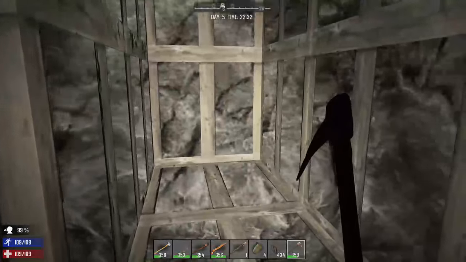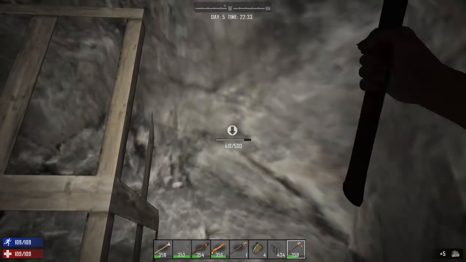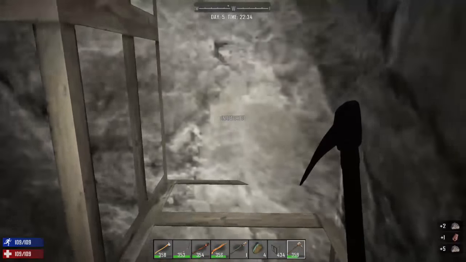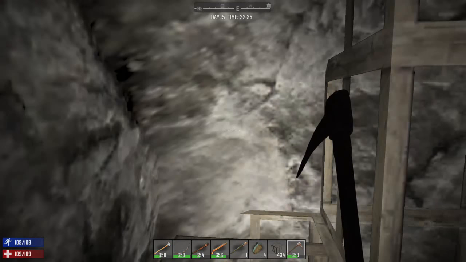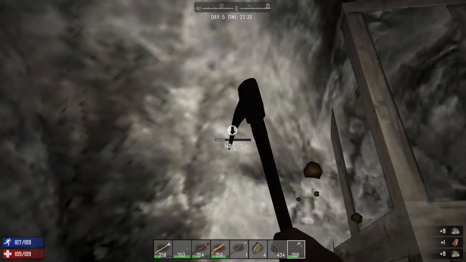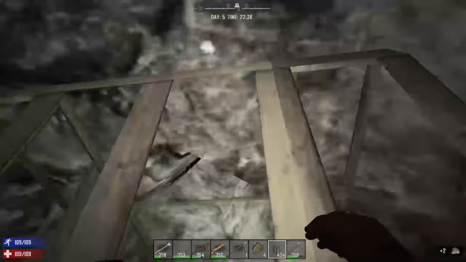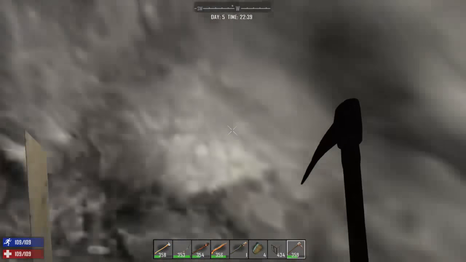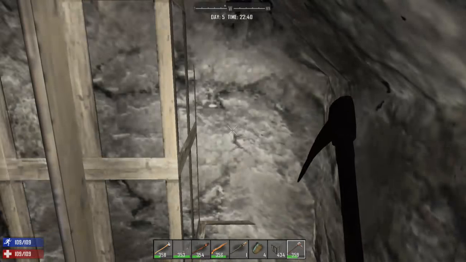Okay. Let's see. So we've got the ladder shaft, 1 block for the wall. Okay, now we're going out. I'm also not sure how big I should make this, actually. I guess I need enough room to get ladder shafts in most sides of it. I'm not going to go all the way. I'm just going to get a basic layout with head height, 2 blocks plus a floor for now.